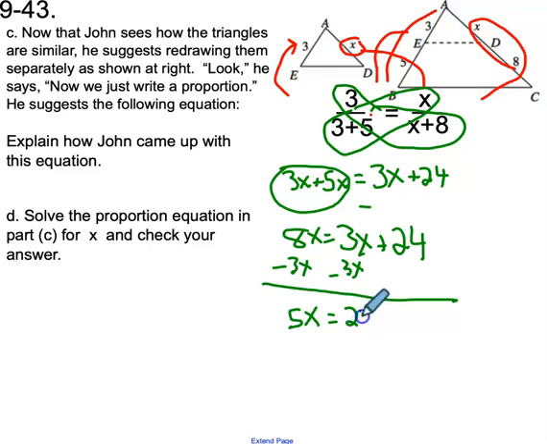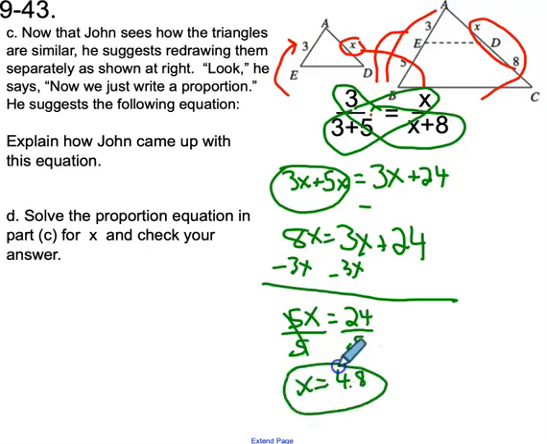Now you might be looking at this and say, oh, this doesn't work out properly. Still do it. Still solve it. Now, easiest thing to do, we know that this cancels out, so it's x. Just take a calculator. What's 24 divided by 5? You should come up with 4.8. Could you leave it as a fraction? Sure. If you said, oh, it's 4 and 4/5, I'd also accept that. So I'd accept either one.